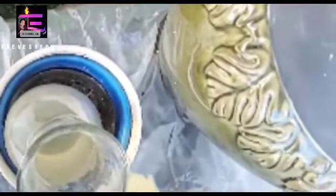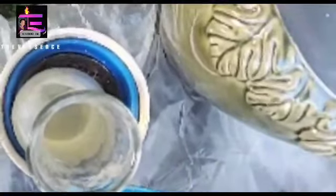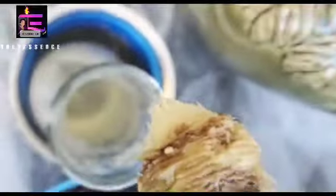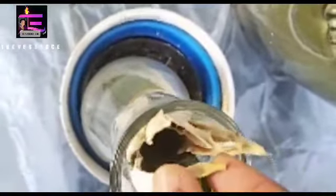I have a pineapple, the head of a pineapple that I set, and it looks like a little root is coming. Can you see that? Yeah, that looks like a little root there that is coming. So in the coming weeks, I'm going to transplant this into a pot.